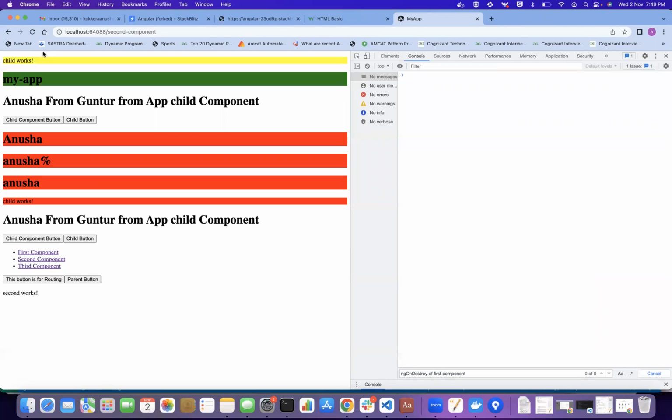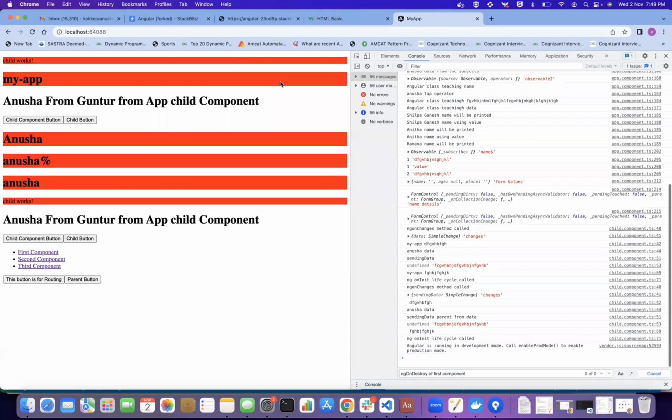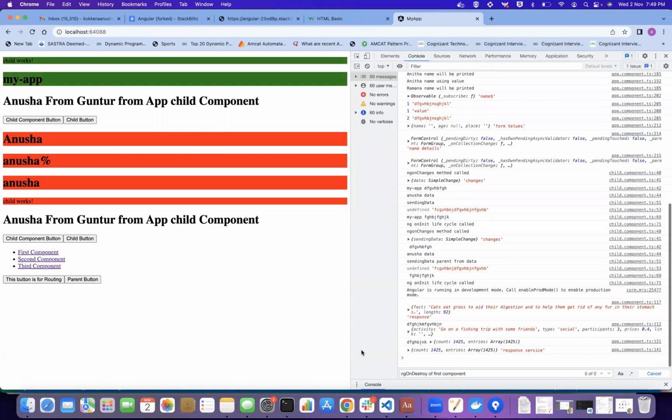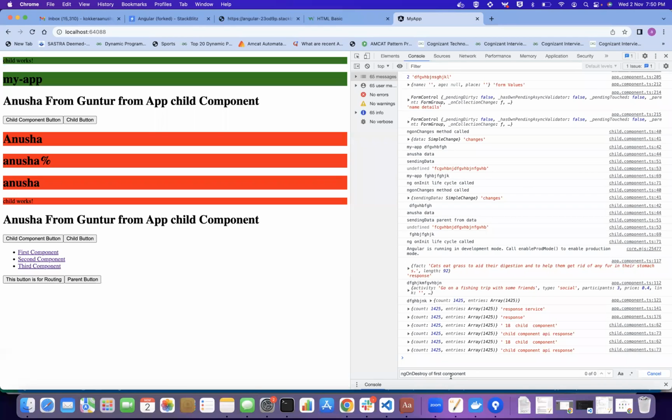So go to the initial page, and let me show you whether this lifecycle hook got triggered or not.